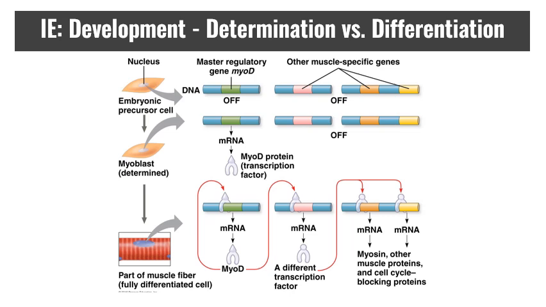The outcome of determination, which will be observable cell differentiation, is caused by the expression of genes that encode tissue-specific proteins. So in this example, the embryonic precursor cell becomes determined to become a muscle cell by the activation of regulatory genes that will produce things like myosin or myoD. That determined cell is now a myoblast. It is a determined cell that is less potent than it was before. It's moved down a level. So instead of becoming any type of cell, it can now become any type of muscle cell.